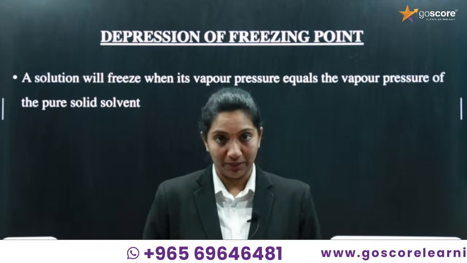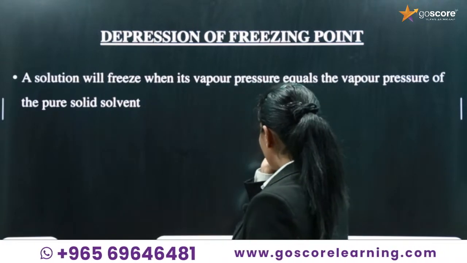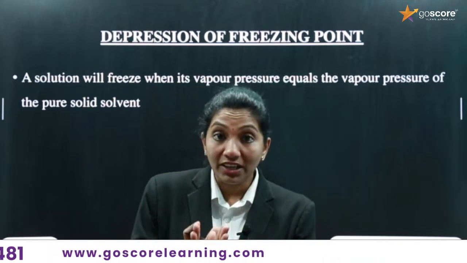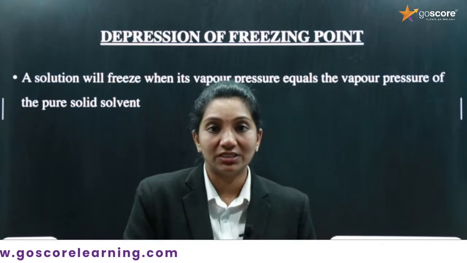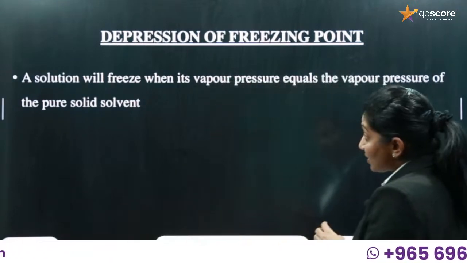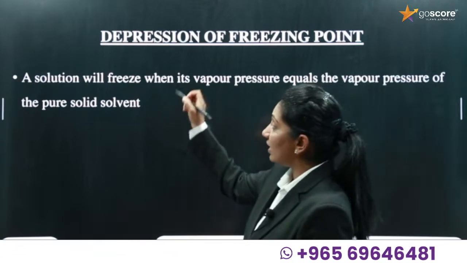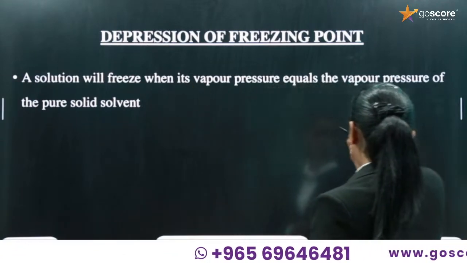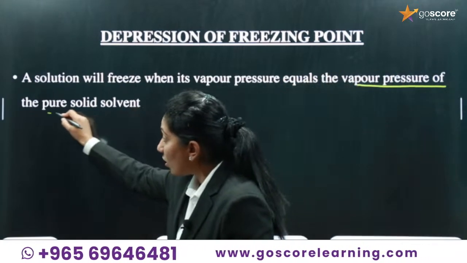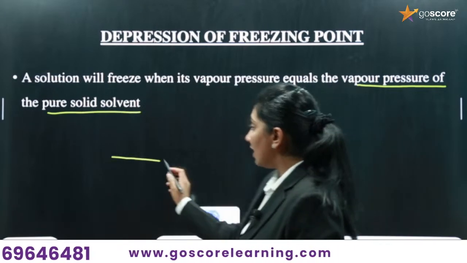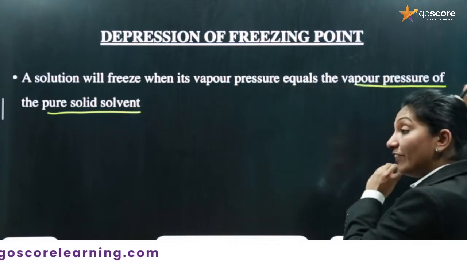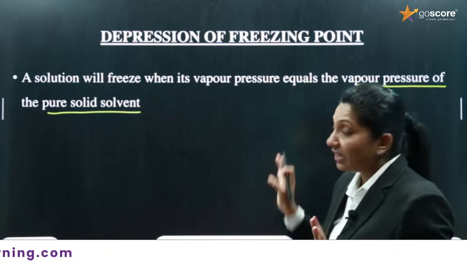We know that at freezing point, the solid phase and the liquid phase will be in equilibrium, right? So the freezing point is the temperature at which the vapor pressure of the solid phase is in equilibrium with the vapor pressure of the liquid phase. A solution will freeze when its vapor pressure is equal to the vapor pressure of the pure solvent in its solid state.